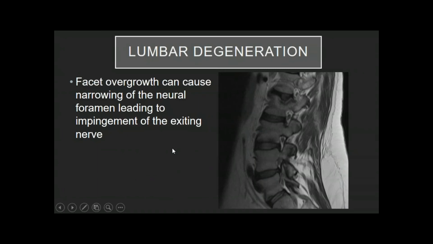That can cause impingement of the exiting nerve. So this patient is going to say, you know, this looks like the L4 nerve. They're going to say, I've got this weird pain. It's going down the side of my leg, and then it goes all along onto the top of my foot. And you go, oh, that's the L4 dermatome. So when you go and look at your scan, you have an idea of what is causing that.